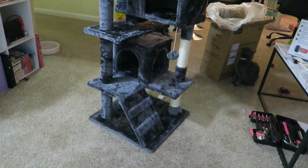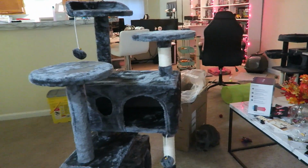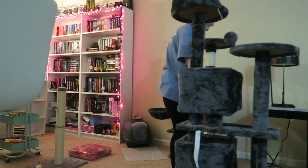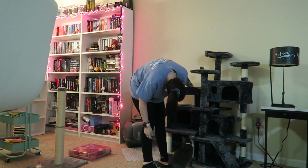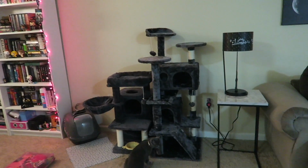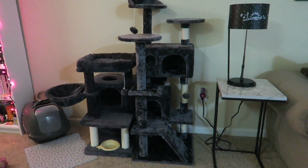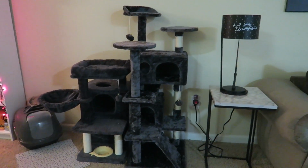I love it. So now I'm going to put it over there with my other cat tower, which I'm pretty sure is the same brand because it's very similar, but we'll see. Dang. Guys, this looks awesome. So now that I see it, the one on the right that I just got is definitely a lot nicer looking by the fabric and stuff.